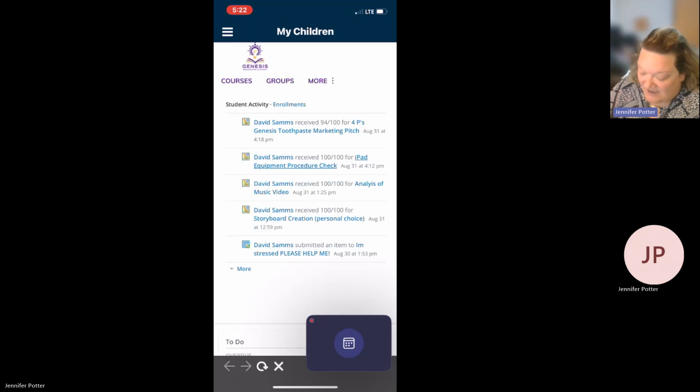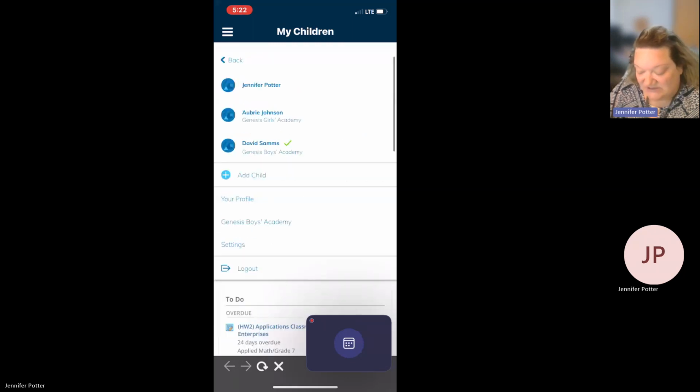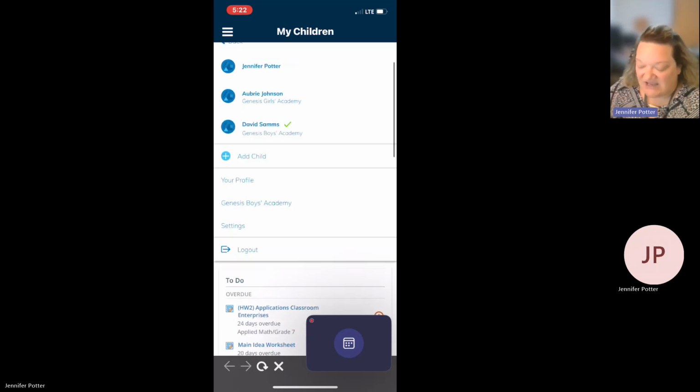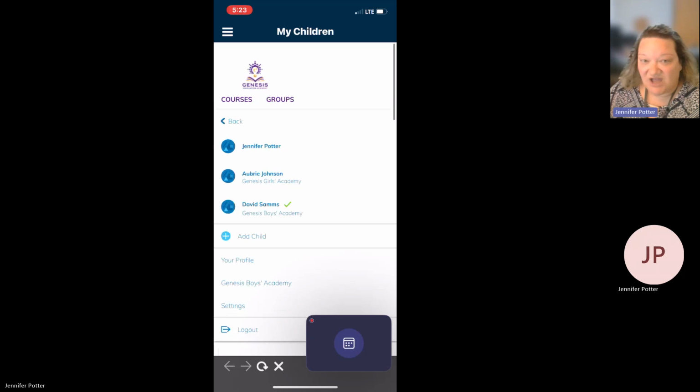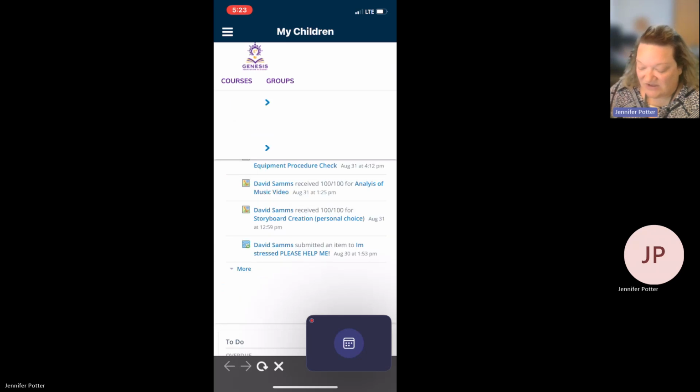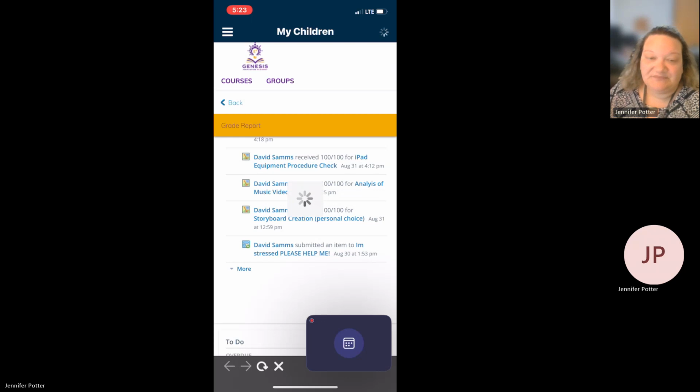Again, the other thing here that I'd like to bring to your attention is you do have some profile and you have some settings here. We're going to get more to settings when we move into the web page. So again, the biggest thing with the mobile app for navigating is making sure that you list all of your scholars. And then you can go back and then you can click on grades and hit grade report.